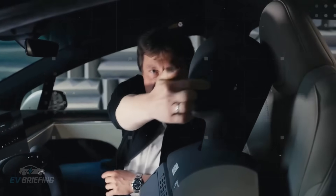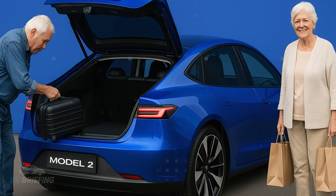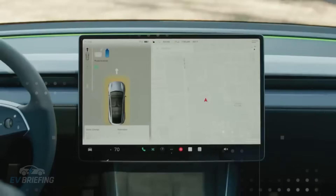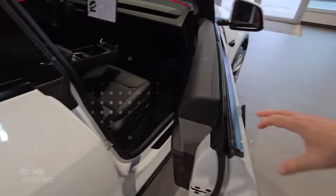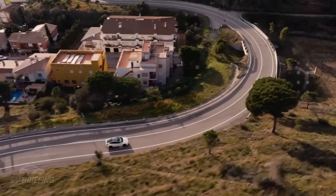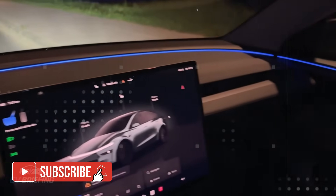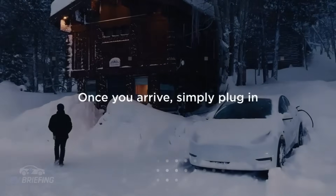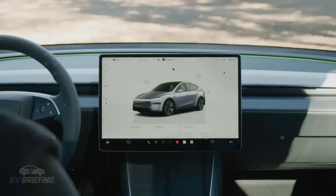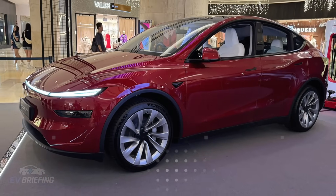For those living on a fixed income — and in the US, that represents millions of retirees earning around $50,000 a year — the Model 2 offers something rare: financial predictability. By knowing exactly how much you'll spend each month on your car, without surprises at the mechanic or shocks at the gas station, you gain something much greater than just savings. You gain peace of mind. And that, let's face it, is worth more than any technology. The combination of low running costs, continuous updates, and human support makes the Model 2 a virtually irresistible offer. It doesn't just try to be the cheapest in its category — it tries to be, and succeeds in being, the best long-term investment. Tesla doesn't just sell a product. It sells a lighter, smarter, more predictable lifestyle.